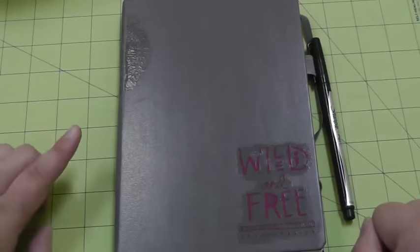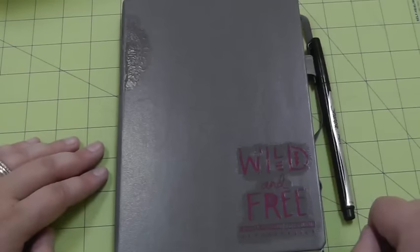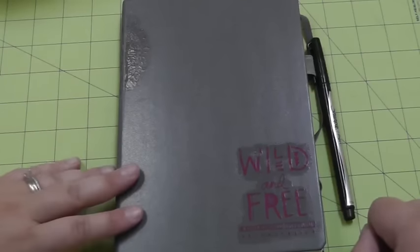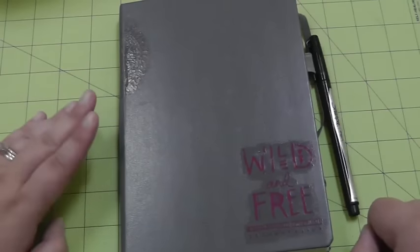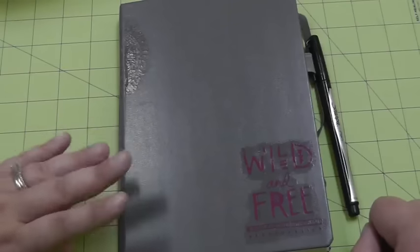But for the project component, if you didn't watch any of the introduction videos from the hosts, because they know a lot of people have already simplified and already are down to their one book and their one pen, for One Book July, they're also doing a project component. So if the thing that you've been putting off for months, maybe even years, that you know you need to get done, this is the time to do it in July.